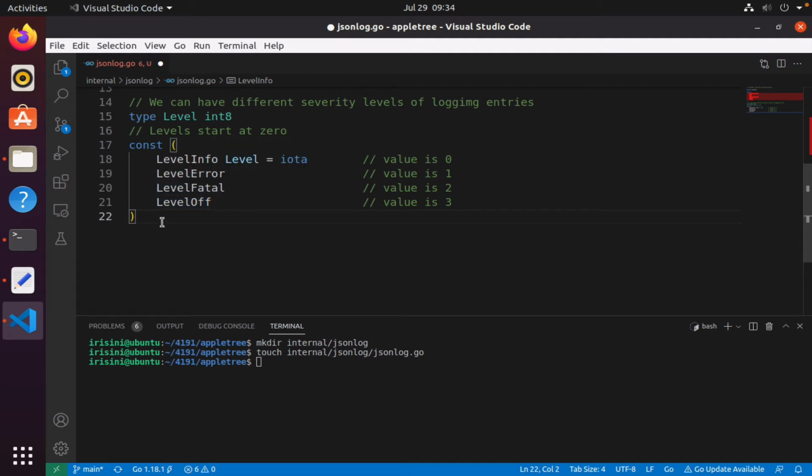So once you have the different levels, let's do something that will be useful, and that is to be able to create human readable forms of our levels. Right?